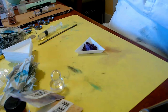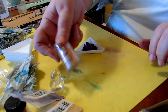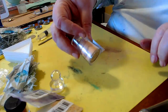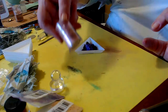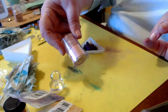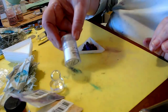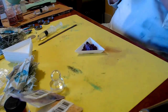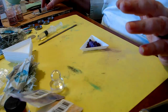Now see, I've got several little jars, different colors. This one is called Honeysuckle. It's kind of a peachy, pinky gold. It's really weird. And this one is Lollipop. Very pinky. And this one is Snow White. You know, it's pretty stuff.